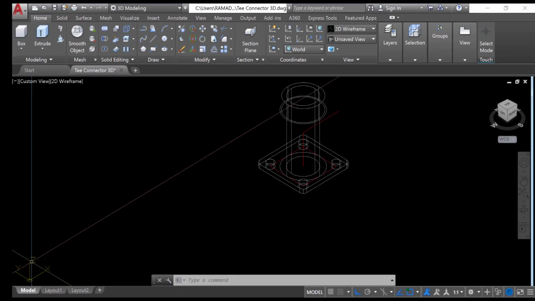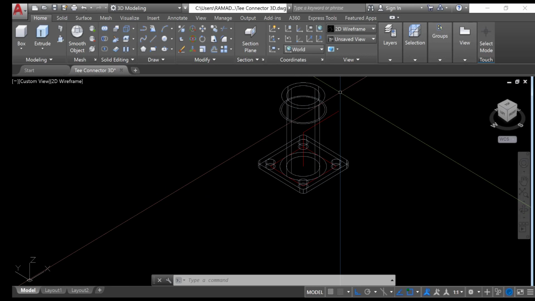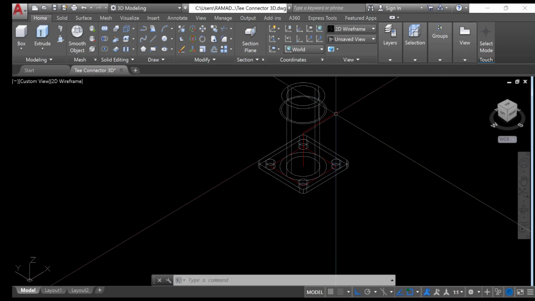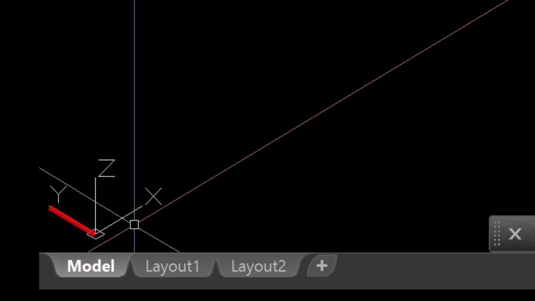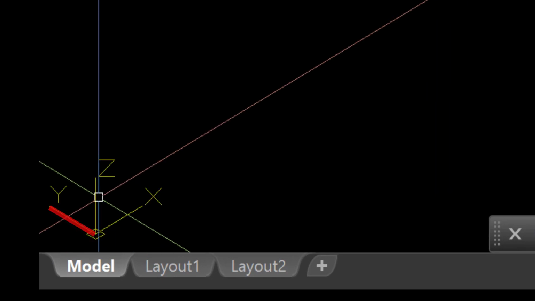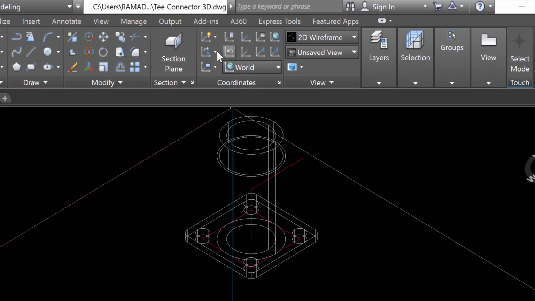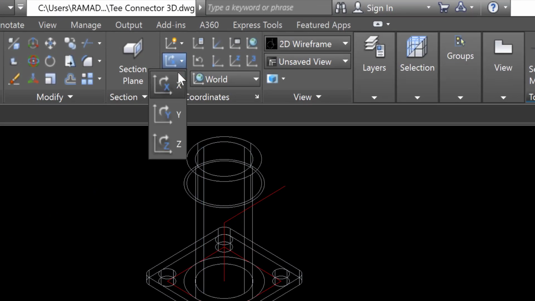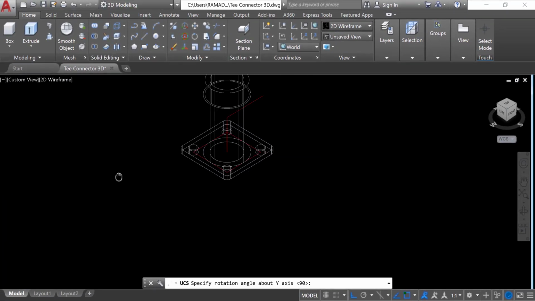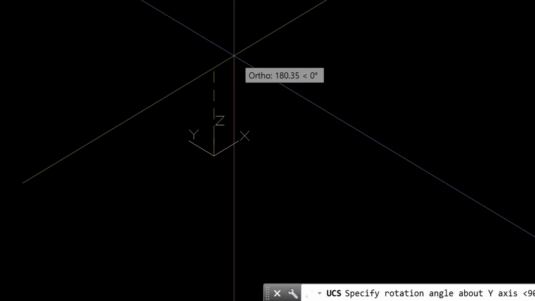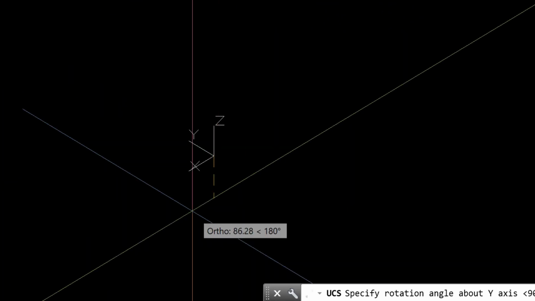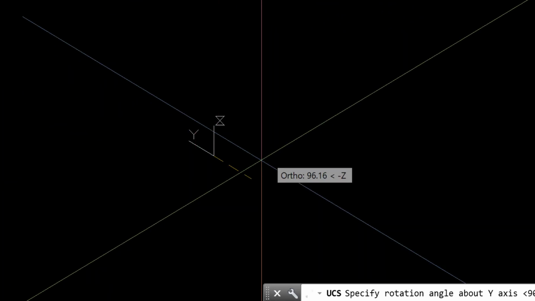So we need from here, which axis has to be rotated to get the XY plane facing this direction? It has to be the Y plane that has to be rotated. So from here, select which one has to be rotated. Y plane has to be rotated, and then how to rotate it. Okay, how to rotate it.